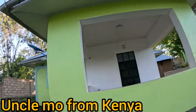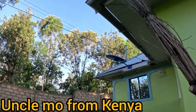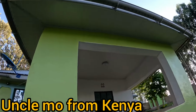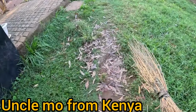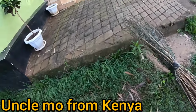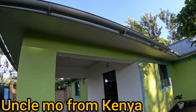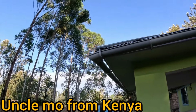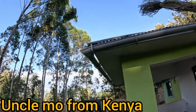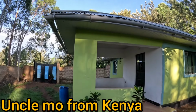You know, the guy that I'm asking about is this one. If you see, for example, here, there are leaves. See here, there are leaves coming from this part. See, the way I was removing them yesterday using a ladder, even I have not swept them. This one, I was removing them from inside here. Because there are a lot of leaves, wind comes from the other side, and the leaves bring them to the top here. I don't know if I put another thing here. That's the reason why I'm asking, how can I protect those ones?